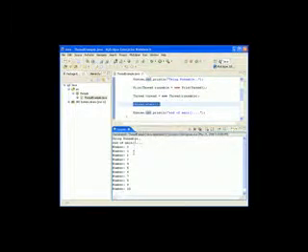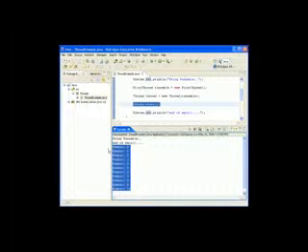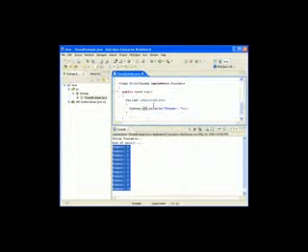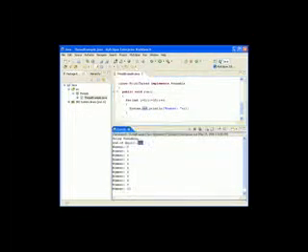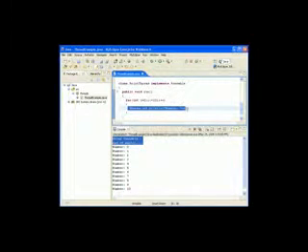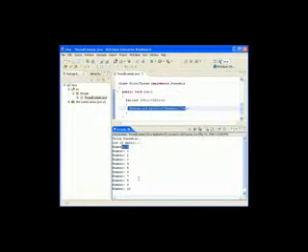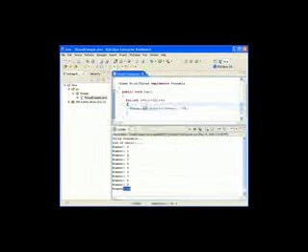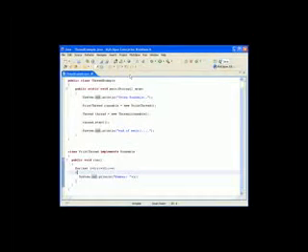But still, the child thread, which has been spawned by the main thread, will execute. So the main thread will die, and after that, the child thread will continue its task. It will execute the run method, so it will print from 0 to 10 and then die. So this is how runnable is implemented.